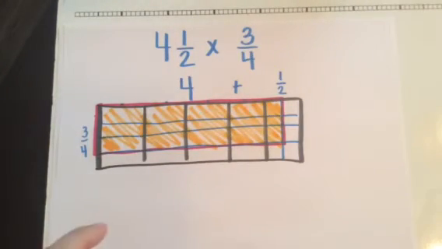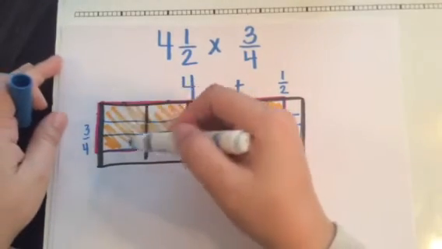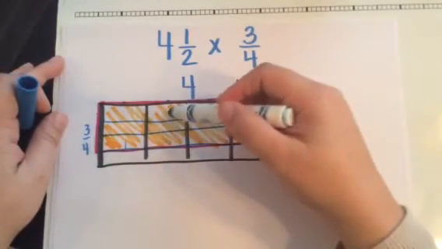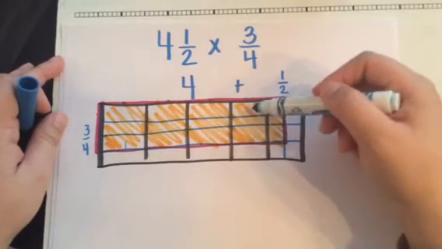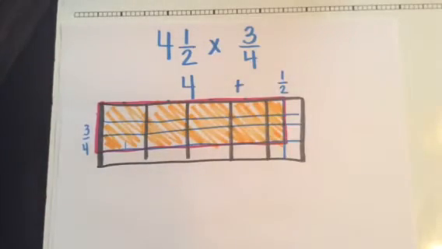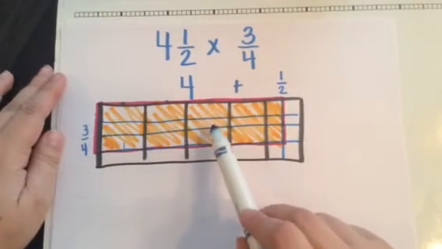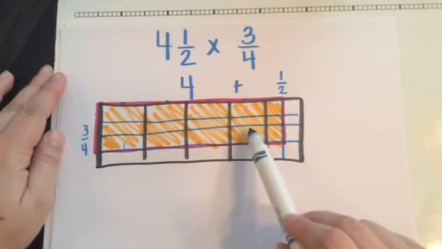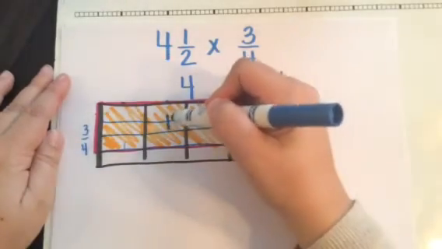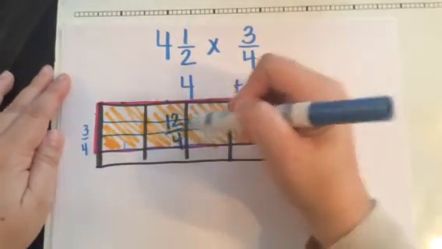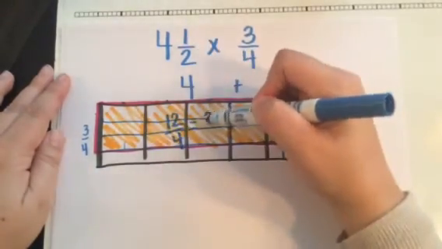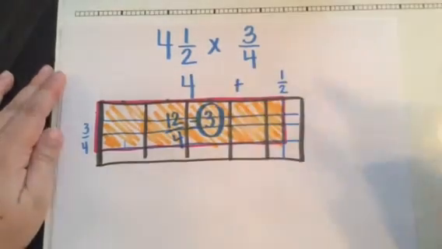Okay. So when we look here, this is where we have 3/4, and we have that 4 times. We have it once, twice, a third time, and a fourth time. So we have 3/4 4 times. So I know that would be 3/4, 6/4, 9/4, 12/4. So I know we have 12/4, which is actually equivalent to 3 wholes. We'll go ahead and put that there.